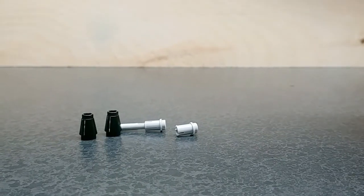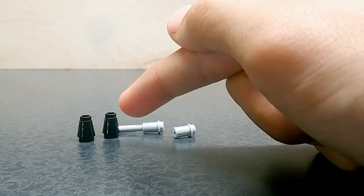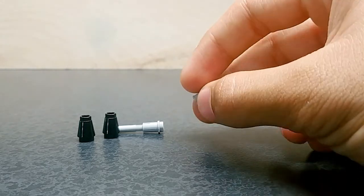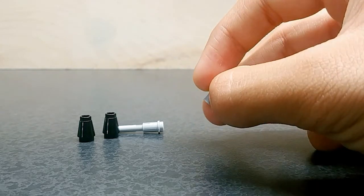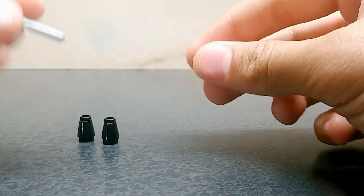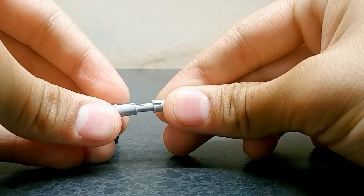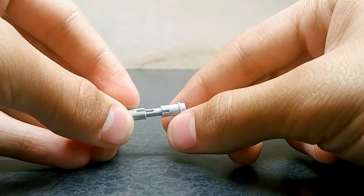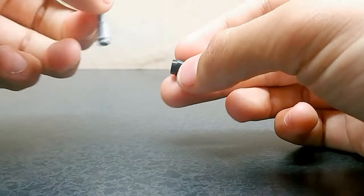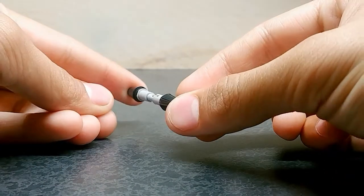For the actual scope, you're going to need 1 flick fire missile projectile, 2 cone pieces, and 1 of these little Technic pins. Now again, as I said, in either color you want. Now you can just stick this on the edge of the flick fire missile projectile, so it's kind of mirroring what's already molded into that piece. And you're going to stick each cone on either side for the scope, and it's a very simple build. And there you go. That is the scope of the rifle all done.